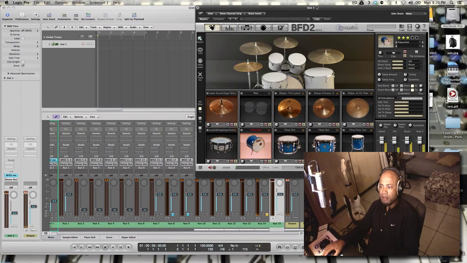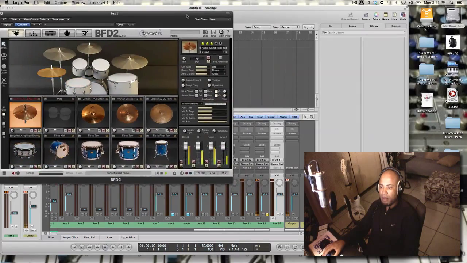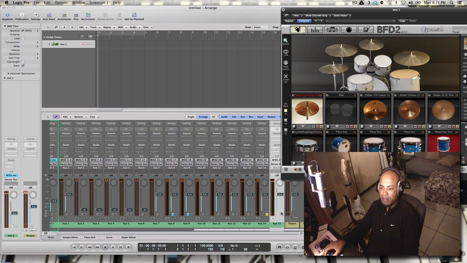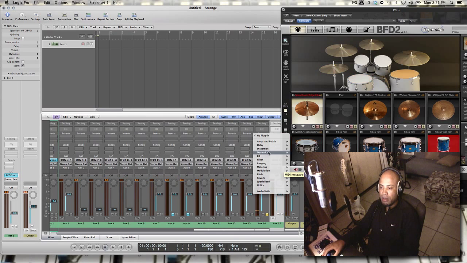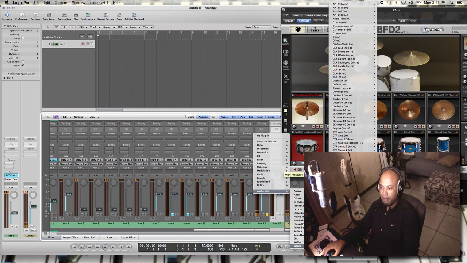Obviously I can go into BFD and tell it I need more of this hi-hat sound, so I go in there and click it. I can turn that up or down to trim it, give it as much as I want. It's a nice feature to have within BFD, but the beauty of this as an individual sound source now in Logic is I can increase the level if I want to. I can add an insert on here, a dynamic. Let's just pop a compressor on real quick, or just to flaunt the multitude of plugins I have, let's go over here and find something that we can stick on there to fatten it up a little bit.